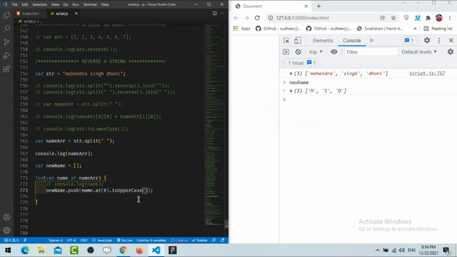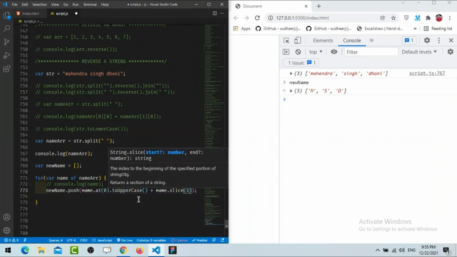Can we write this plus simply name dot, if you remember this slice method, from index 1, copy each and everything.